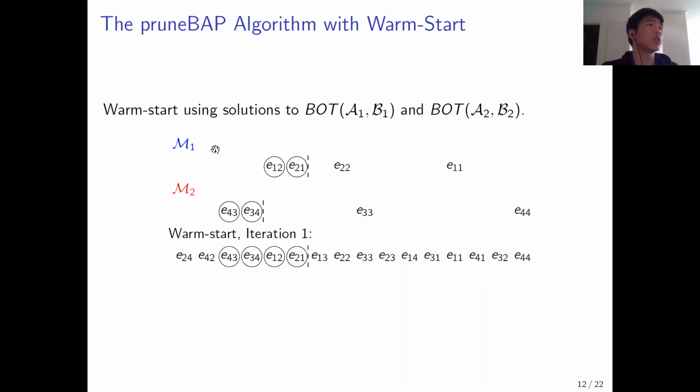But if we were to take advantage of the solutions that we have, so the blue problem has this solution over here, and the red problem has this solution over here. If we were to just combine these 4 edges together, they actually form an MCM of the combined problem. And so since we only need an arbitrary MCM to kickstart our algorithm, we can use this, since we know that we've already removed certain edges in the process of solving the blue and red problem. And so we end up with this MCM.